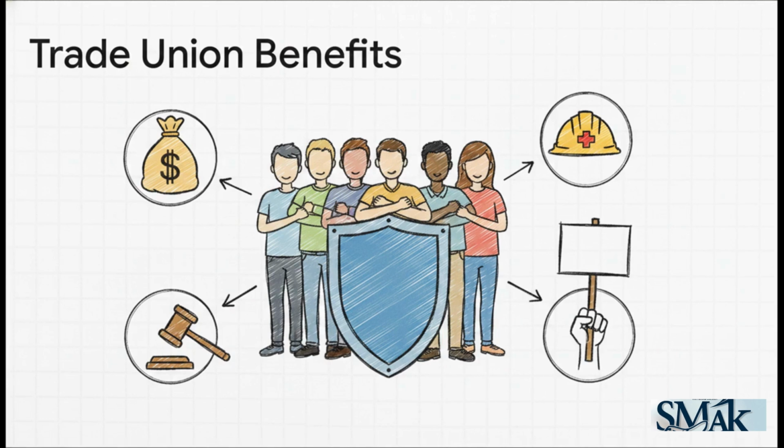A trade union is an organization that represents employees and negotiates with business owners on their behalf. Think about it. If you go to your boss all by yourself to ask for better conditions, you have very little leverage. But trade unions operate on the whole power and numbers concept. They negotiate better wages, better health, and better safety conditions for everyone. They provide serious legal support during disputes. And if negotiations completely break down, they hold the ultimate card. They have the power to organize strikes. That's where workers collectively stop working entirely to put massive pressure on the employers to finally listen to their demands.